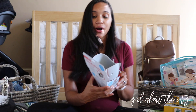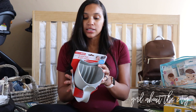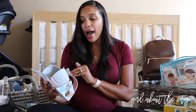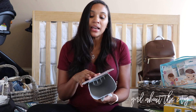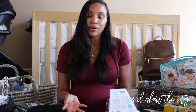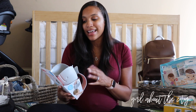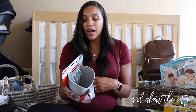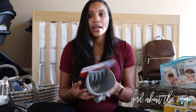In the same category, we have this waterfall bath rinser. It was given to us — it's something I registered for from Target, the Skip Hop brand. What I like about it is it keeps water and soap out of the baby's eyes. I really want bath time to be an enjoyable experience for both of us. While this might be a little unnecessary, it'll be nice to keep the soap and water out of his eyes. It also has a scoop function so I can use it to rinse him off. It's not too pricey, so I think it'll get a lot of use.